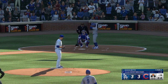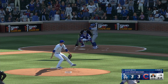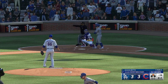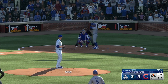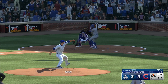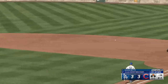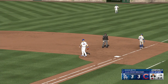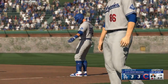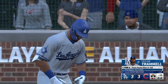Extra innings certainly had a different feel starting in 2020, with a new rule placing a runner on second to begin the inning, and that forced teams to rethink their strategy in extra frames. Yeah, much less margin for error, and Boog, to your dismay, not much sacrifice bunting. Teams usually try for the big inning. Certainly not that much bunting for the road team as they try and play for the big inning, but for the home team, if the road team doesn't score, you'll see the home team bunt sometimes.